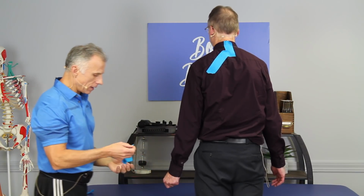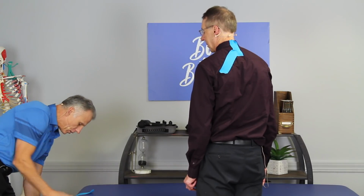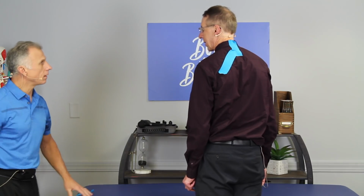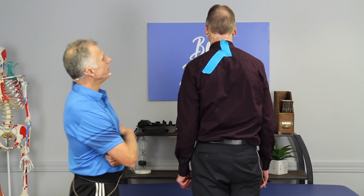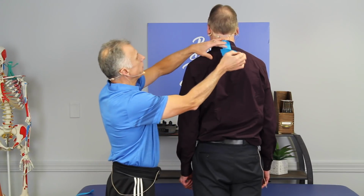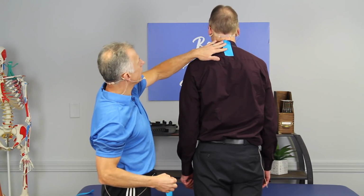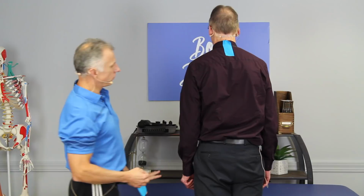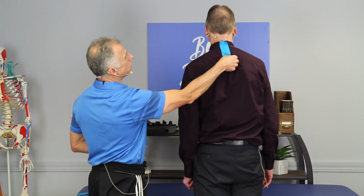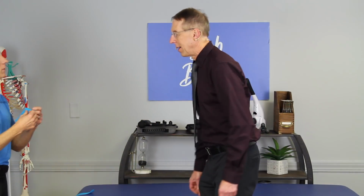Those are the easier ones, and not everything is this easy, unfortunately. But when it does happen, it's nice. It's kind of like the miracle in the clinic. The patients think you're God. And then we continue, and when it comes down to just pain in the neck here, and everything else is feeling good, that's a really good sign. You continue to work it, and eventually, boom, it's gone. You feel much better, don't you, Bob? I'm feeling great.